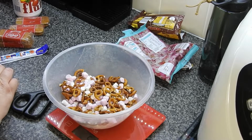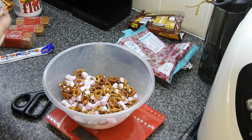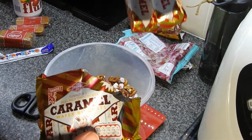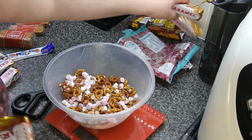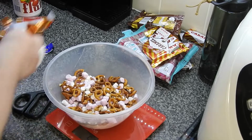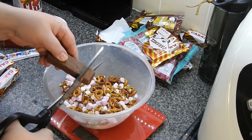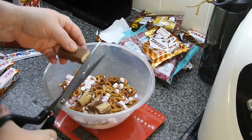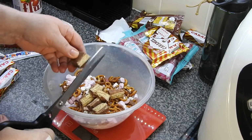And then I'm going to add 3 of these Tunnocks caramel wafers. This is really for the crunch factor. Well, not the crunch factor, the chewy factor. But I am going to snip these. So either use a sharp knife and chop them, or get some good scissors and snip them.